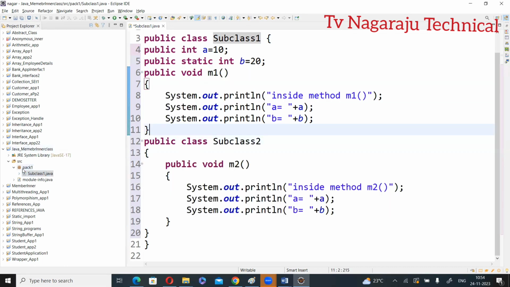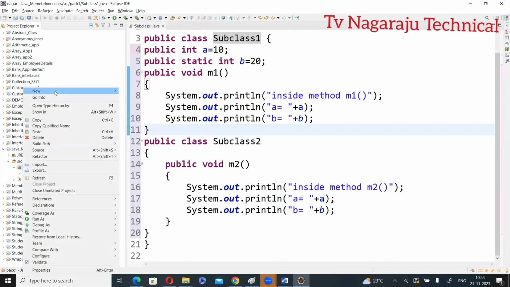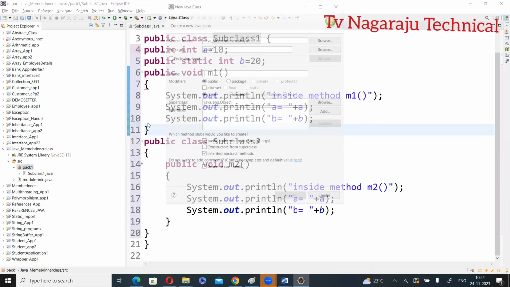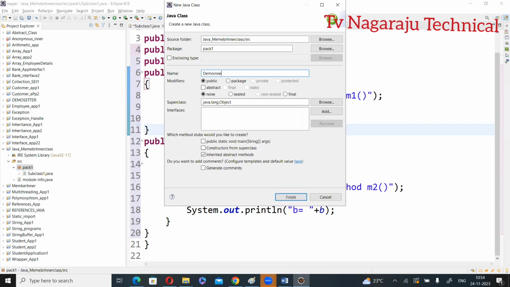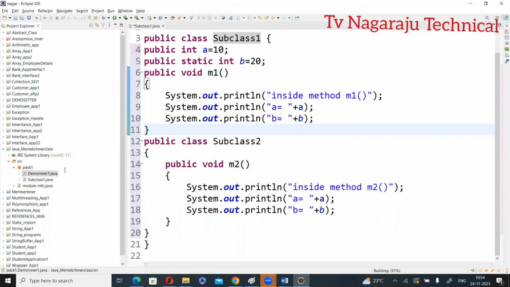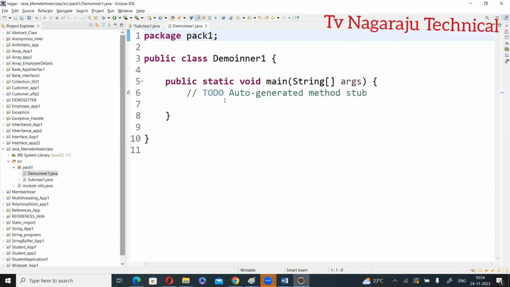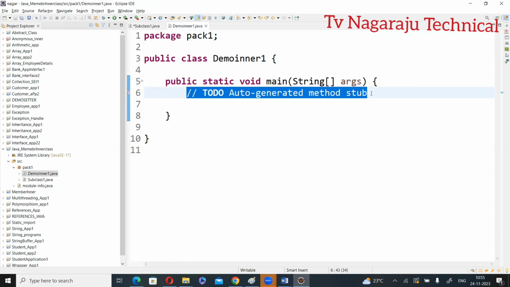Now, create one class with the main method, new class DemoInnerOne with the main method. Okay, suppose here I created it in the same package. Anyway, if you want, you can create another package. The only statement needed is import pack1.*. Automatically, all the members are available. Not a problem. By writing the import statement, you can get all the members, or else you can write in the same package. Now, how to access a member?